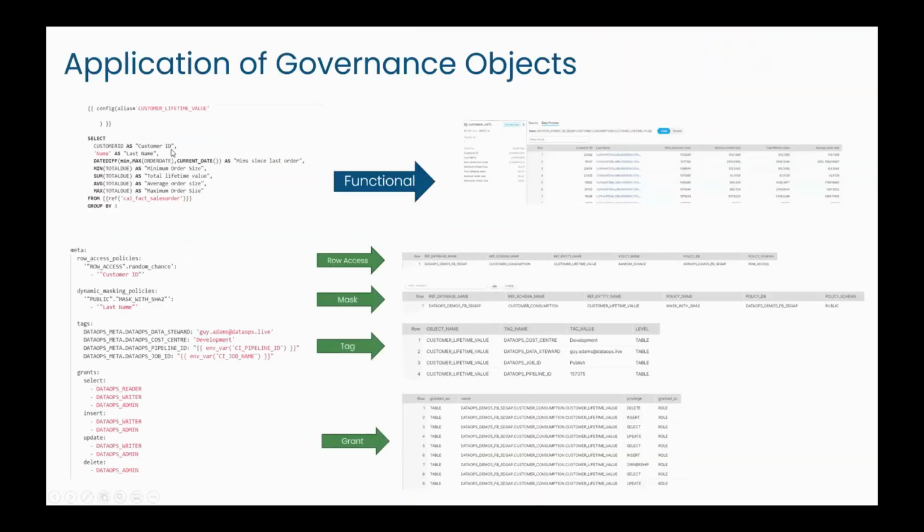So what we've seen here is the standard creation that you would see in any DBT project, where we have the functional definitions, and we obviously materialize those inside Snowflake as tables, but also the application against that table of, in this case, row access policies, masking policies, applications of tags, and all of the role grants themselves.